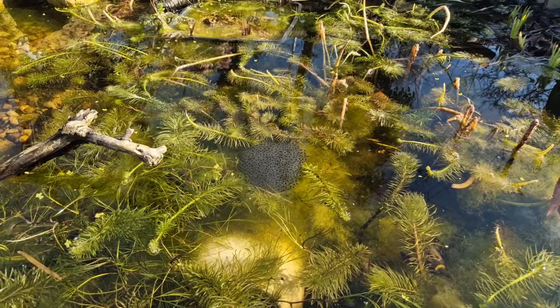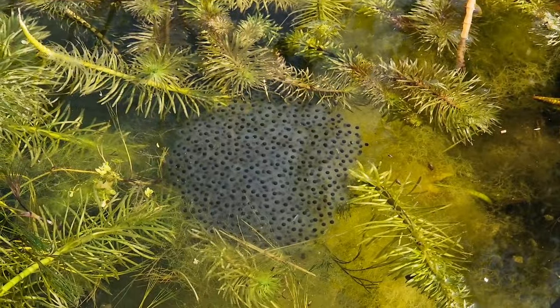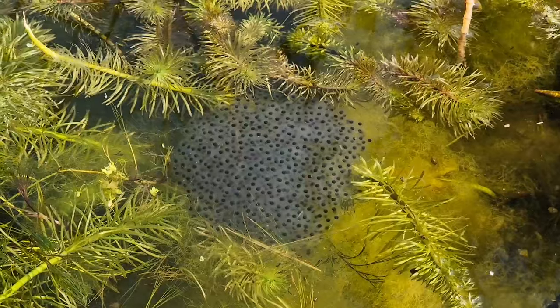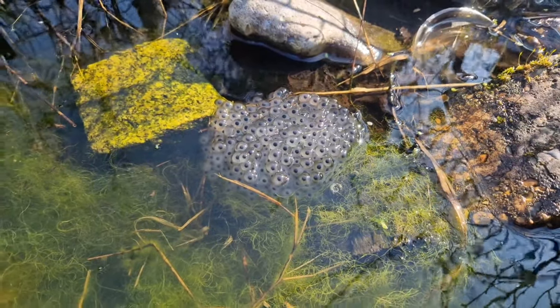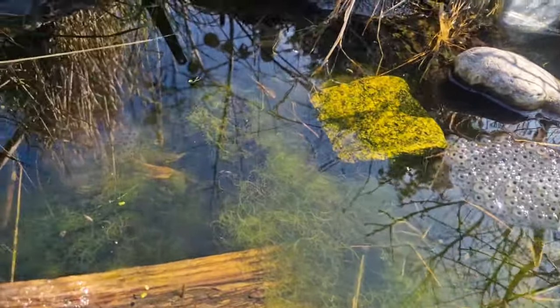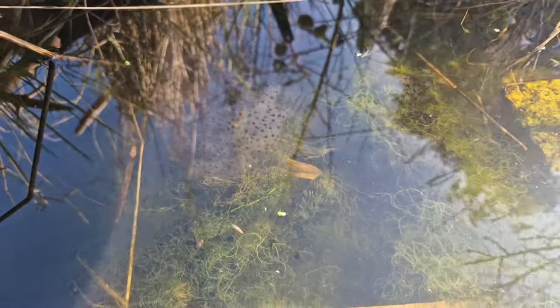Right in the centre of the frame, you can see that mass, and in there, it's all of the frog spawn, so just look at it all. So it won't be too long, and this pond should be full of loads of little tadpoles. And then we've got this blob here, and this is in my first pond, which is quite small, and we don't normally get much frog spawn in here. And just deeper in the water there, you can see we've got another great big blob of it as well.